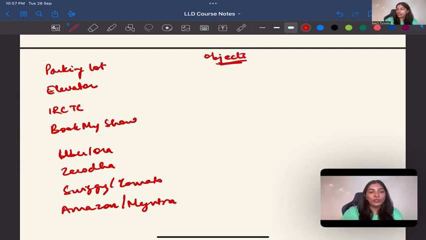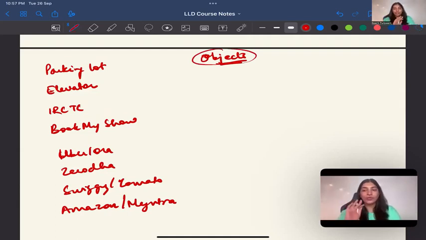We all know that you are going to create a lot of classes and objects, right? So I just wanted you to think about the different objects that you will be creating and how you would create them. So we have discussed 4 creational design patterns, right? And these are the creational design patterns that we are going to use. I know there would be so many, but I wanted you to think about it. What are the different objects that you would create and how would you create them?